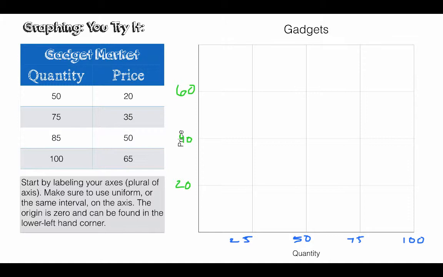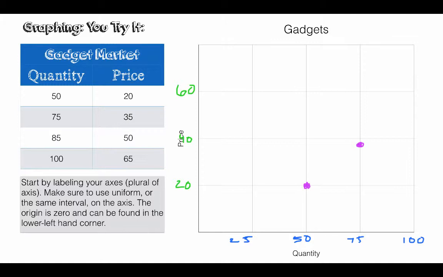Now, what am I going to do? I'm going to go to my points. On my quantity axis, I'm going to cut over to 50 and up to 20. There's my first dot. The next thing I'm going to do is go to the price point of 35. But Mr. Mars, we didn't label a 35. No, we didn't label a 35. So what we have to do is use our best guess to go to where this point would be. So here we are. It's closer to the 40 than it is to the 35. It gets us there. You'll notice that we sold 75 units there, and that's exactly where I placed it.